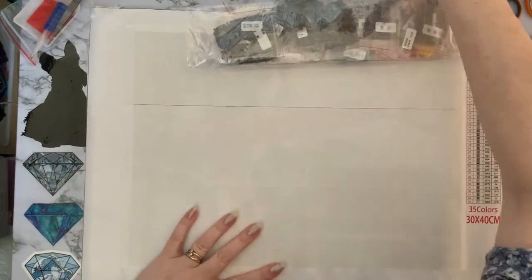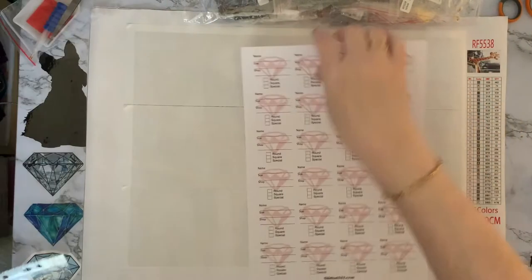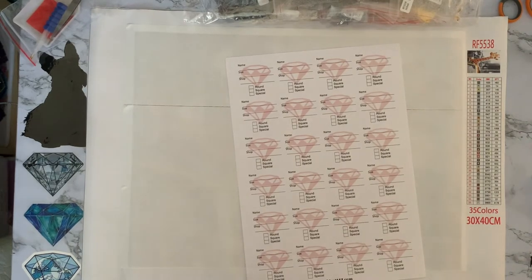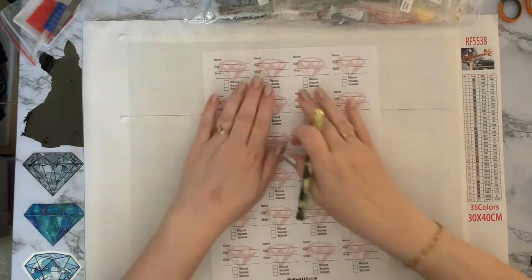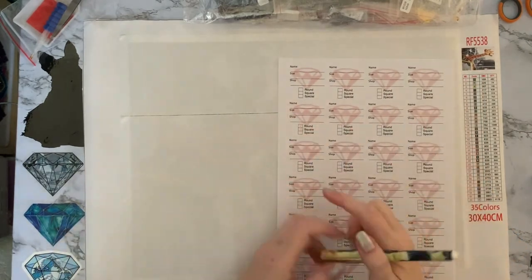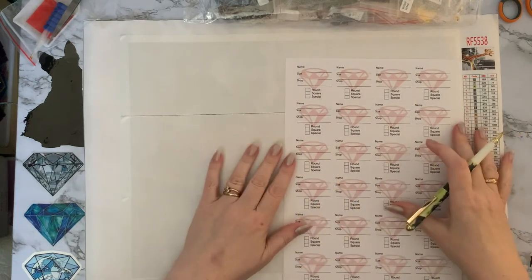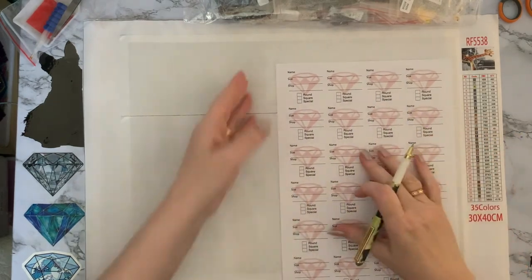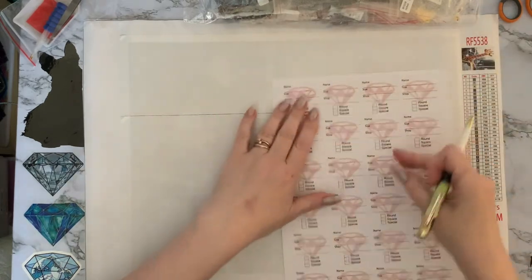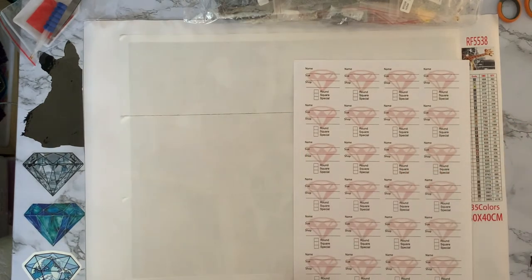Right, let me just grab my labels and we'll get organised. So these are my labels from Rebecca, Add More Zest. They are available on her website. You can obviously do your own, but I do like using these, and they're all die cut as well, so it saves fiddling about trying to peel stickers off and getting bits off backs and things. Can't be doing with it.